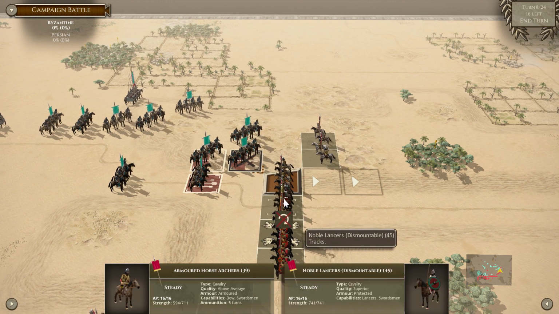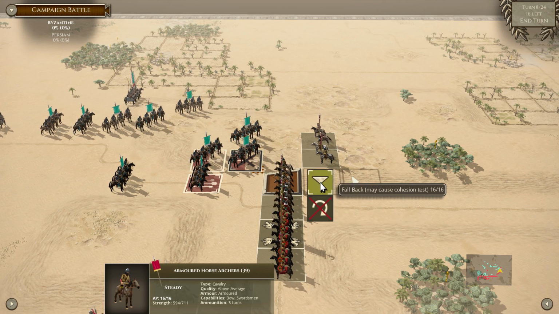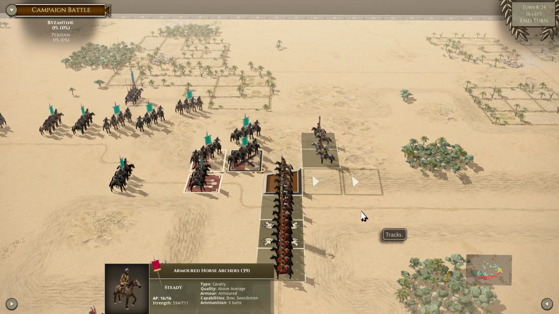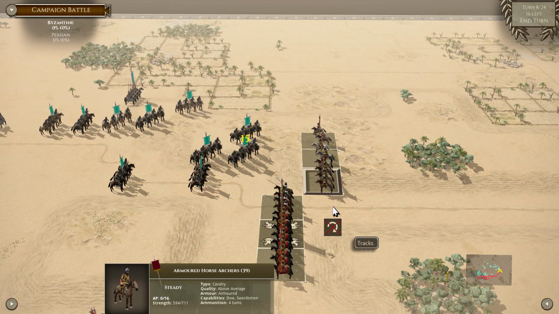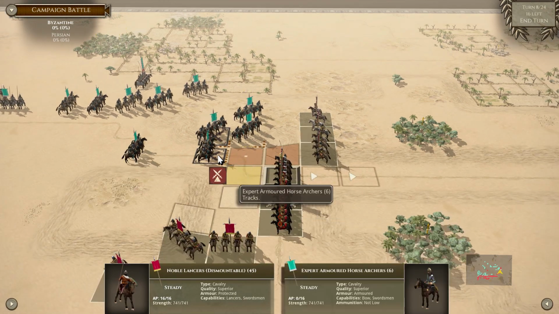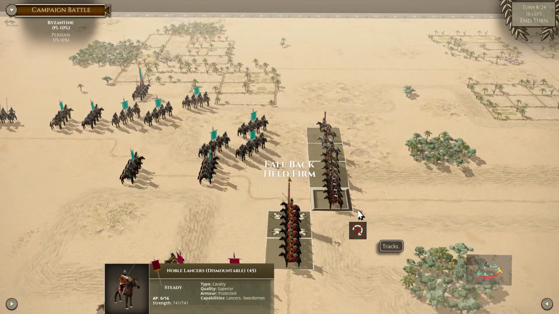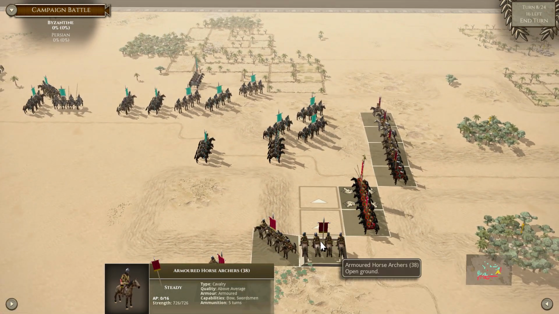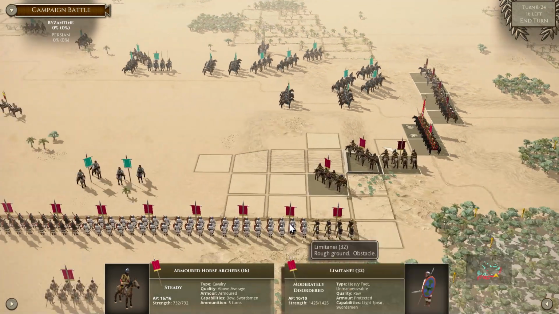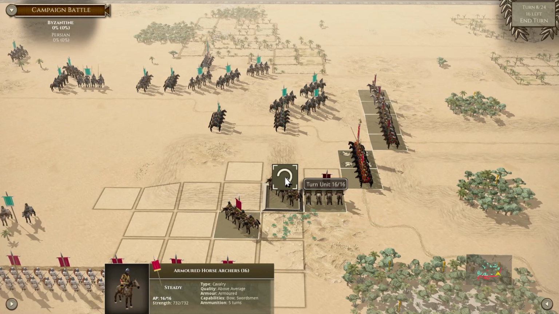Yeah, so this is a bad engagement with my armored horse archers. Yeah, let's pull back as well. Just shoot them. Yeah, let's see if I can draw the enemy back. Let's turn around. And yeah, let's turn around here as well.